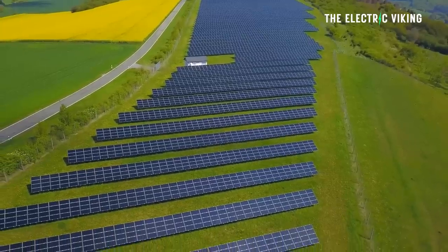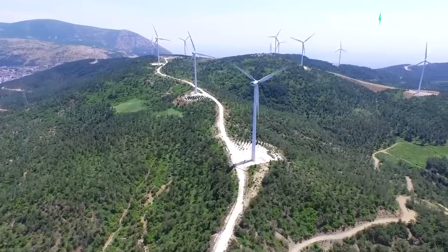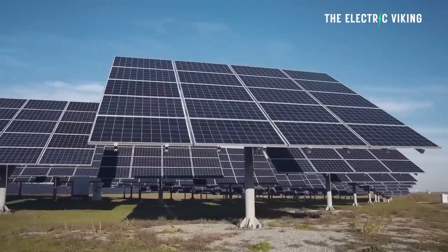I believe the UK will hit net zero by around 2032. And as they're saying, it's going to bring prices of energy down, not up. A lot of people think renewable energy means prices go up — that's actually not true. Sometimes transitioning from one energy source to another has that result, but in the long term, consumers will actually save a huge amount of money, not only in Australia but also in the UK.